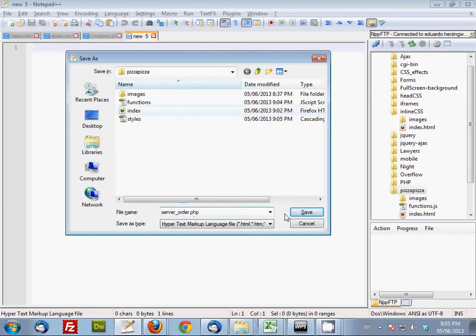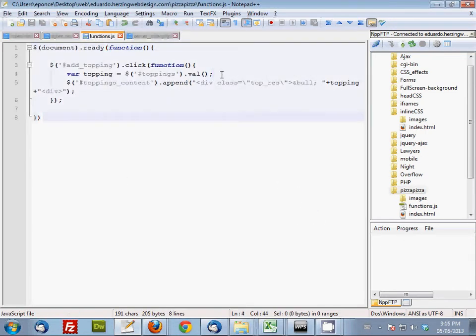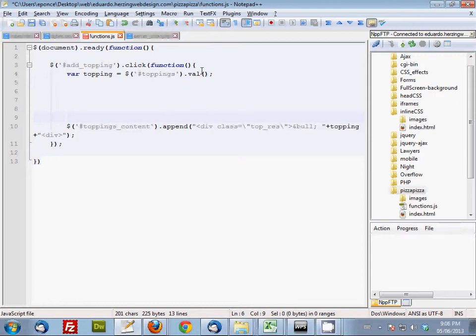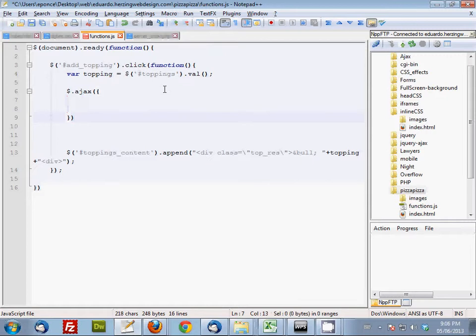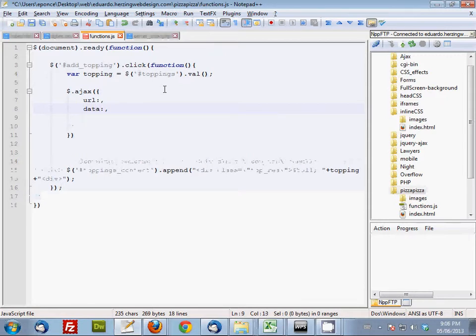After we get the topping with AJAX, okay, remember this is JSON. AJAX with JSON will need a URL, we'll need data, we'll need a type, and success, what happens when we get it back.